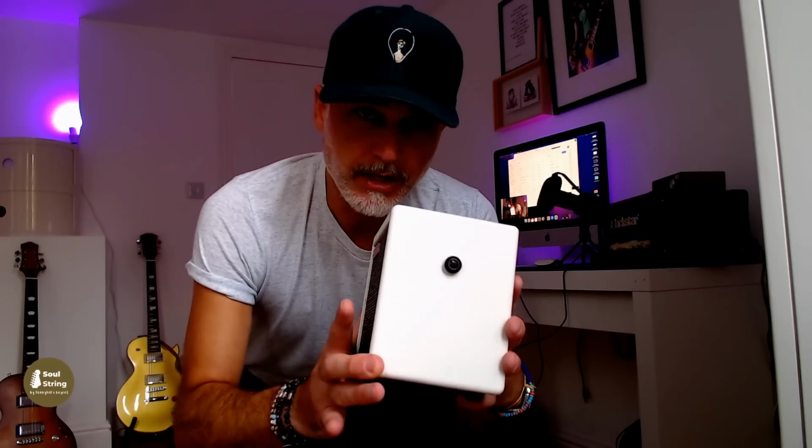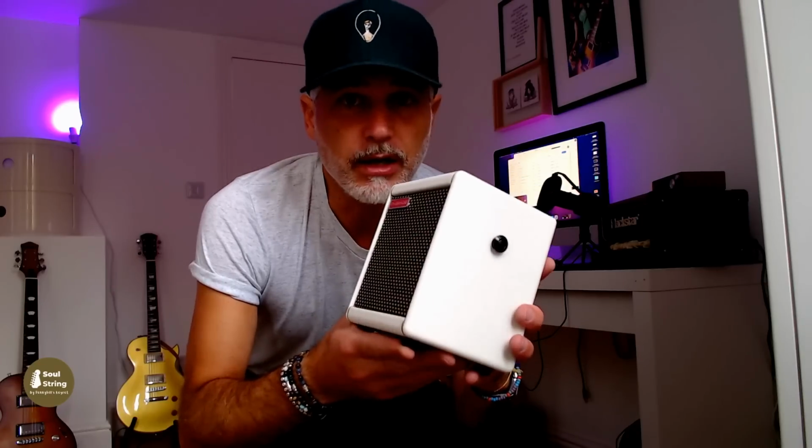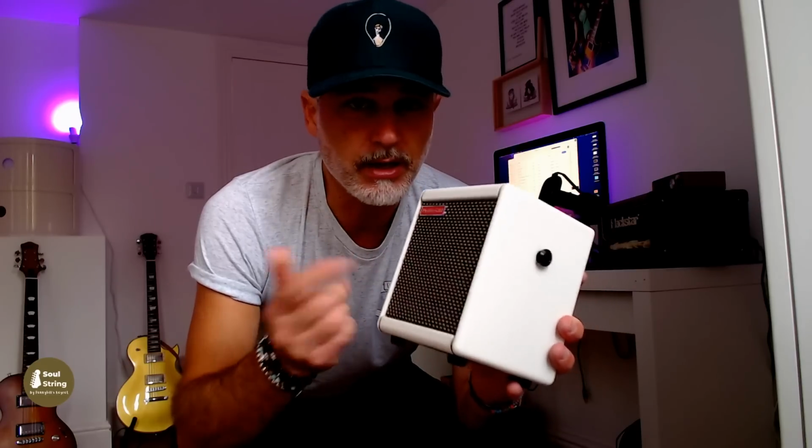So software and sound side, I must say I was very impressed with it. The software, both on my phone and on my tablet, was really easy to use. Very clear, very simple. You've got a lot of options, but not overwhelming in the least. That's one of the things that I really appreciate about this amp. You can get a good tone in like a few seconds. You don't have to be messing around for ages. And that's really cool because the whole point of these things is that it's on the fly, right? So you don't want to be messing around for 2 hours to dial something in. You've got it there, you plug it in and it's done.